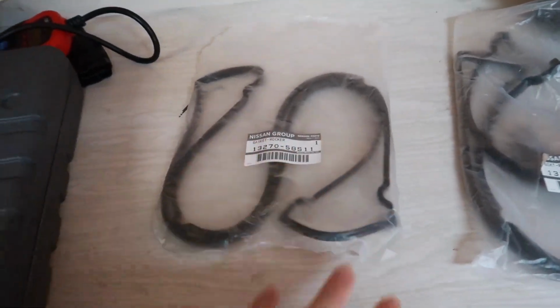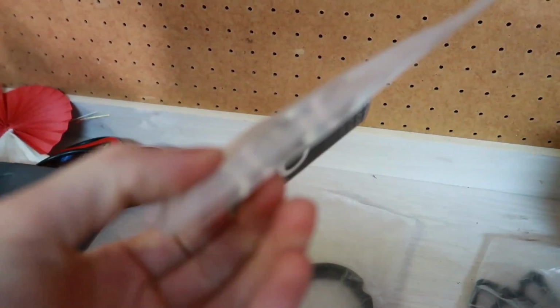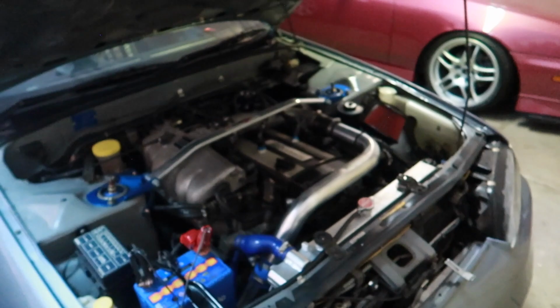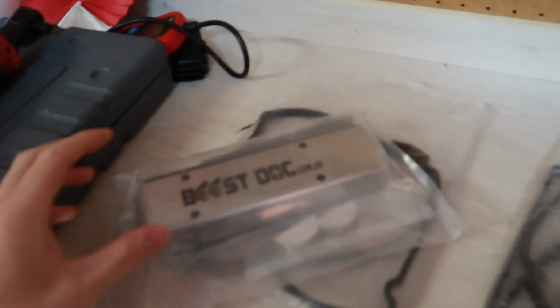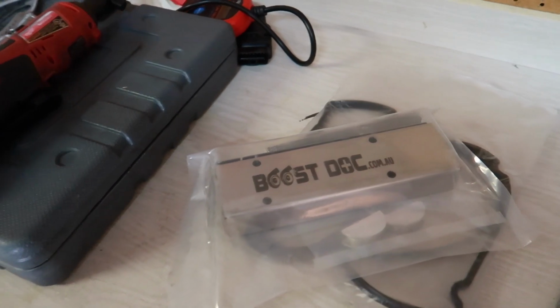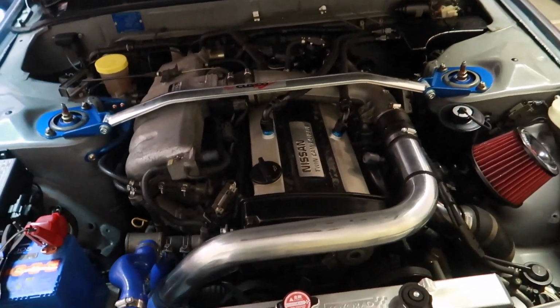Today we will be also installing new rocker cover gaskets, and thank you Outsiders Garage. We have billet aluminum half moon seals that go on the rocker covers. We'll just use Honda Bond on the top part of this and also the inside of the grooves here. And we also have some oil splash plates, since we all know that RBs have almost terrible oiling issues. So these pretty much just prevent oil from splashing up too high on the rocker covers and help the oil go down into the pan and the sump faster. Something along those lines that I was reading. But that shouldn't be too complex.